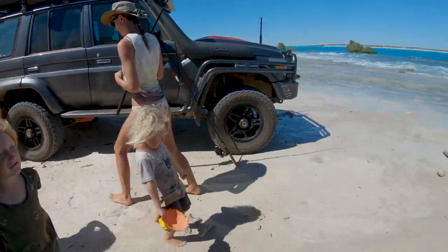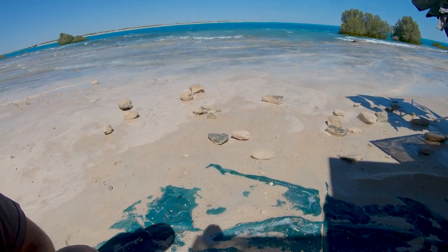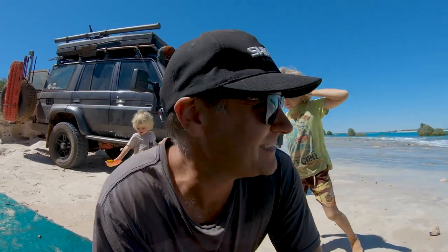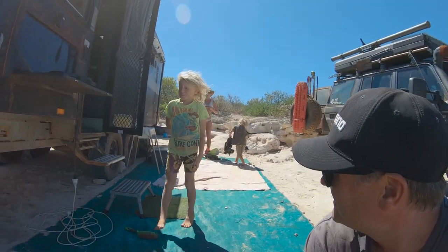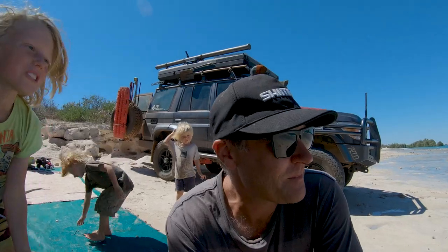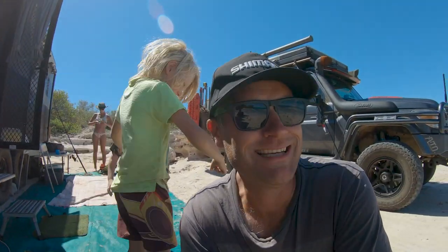Terrible! They spent all this time building this amazing little rock wall and one wave's come through. I think our big doozy of a wave is as high as it gets. So tomorrow I reckon it'll be right up to the mat. How exciting, eh? Oh, it's good fun though, eh, Eli? Not really when it gets destroyed. They'll have to build a bigger wall tomorrow. What about on Thursday? That's going to be like this times four. Oh well.